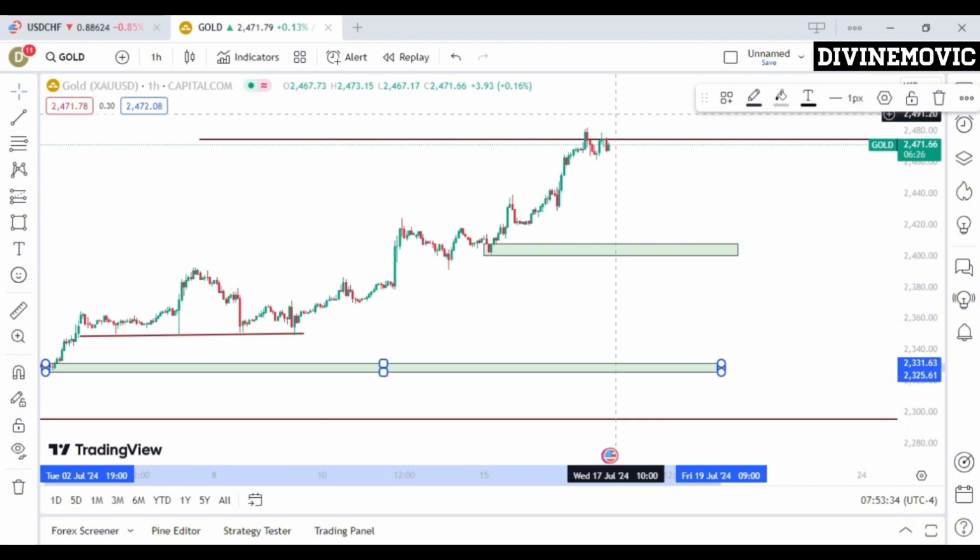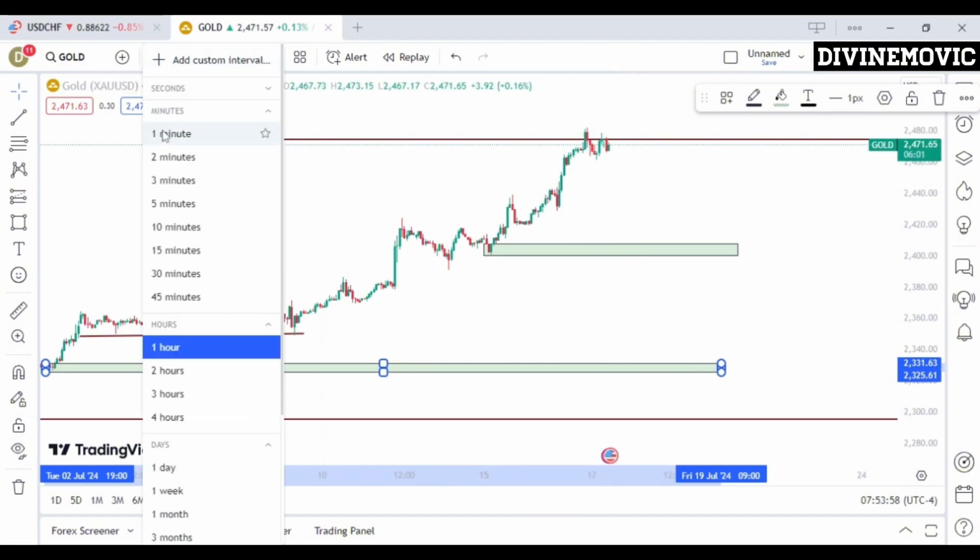Now, for me to buy first, I simply want to understand what price is doing at this level here. What is price doing at this point here? Is price giving me a change of character that price is going to go to the downside? Is price inducing liquidity? What is price doing at this point for me to know what I'm going to do? If price is going to continue buying from this point or break above this resistance and continue to the upside. How am I going to do that? I'm simply going to go to the 15 minutes time frame and understand what price is doing at this point to know if price is likely going to go to the upside or price is likely going to start coming down to these demand zones for a bigger buy.